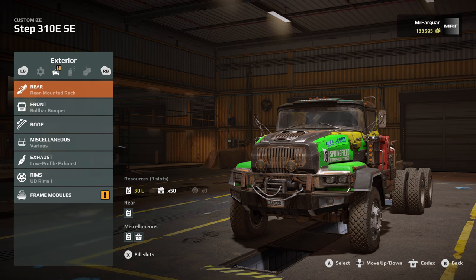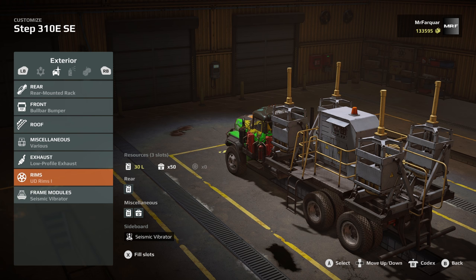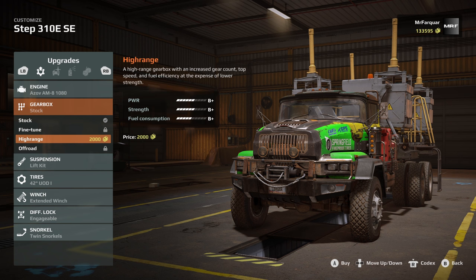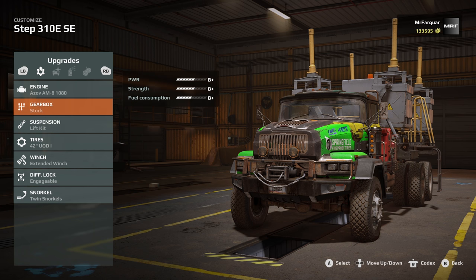So we can go in here. We've got some frame modules. The seismic vibrator is free. And by the looks of it, we get to keep our extra fuel on the back as well, which is handy. So we're going to fit that. Now we've done the upgrades elsewhere. So, gearbox, I don't think we want high range. What I really want is off-road, but we've got to go... Oh, we finished this one, and then we'll unlock that on Shaky Ground.